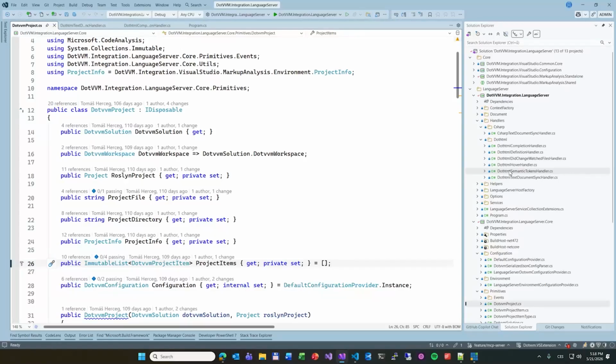The problem here is that this structure needs to apply the changes when you change something in the file system. For example, if you change something in the project, like add a NuGet package, we have to use a file system watcher to detect this change and update this structure to match the current state of the file system, because some changes can be done through the language server.